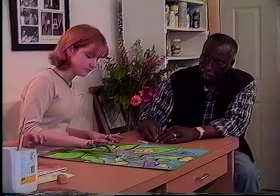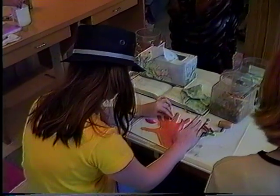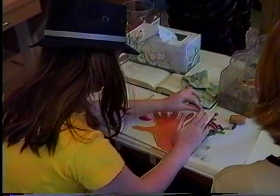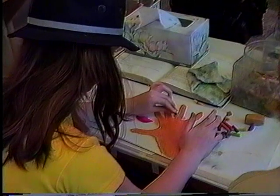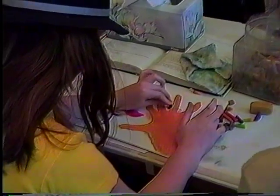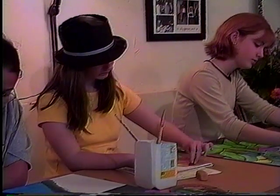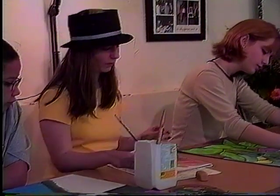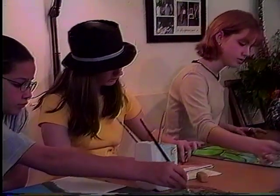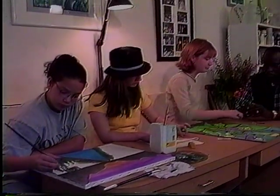Brianna is working on an abstract piece here. What's the title of this, Brianna? Would you tell me, please? Just a hand. Just the hand, but just the hand symbolizing from one hand what you can do as far as art, as far as anything in life. Very good. I like the color choice. Don't forget, though, to put shadows between the fingers. Highlights go last. You want to make sure you put all your shadows first, and at the end, put whatever highlights you have.